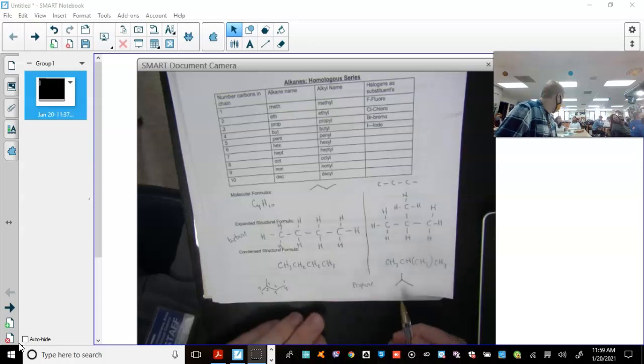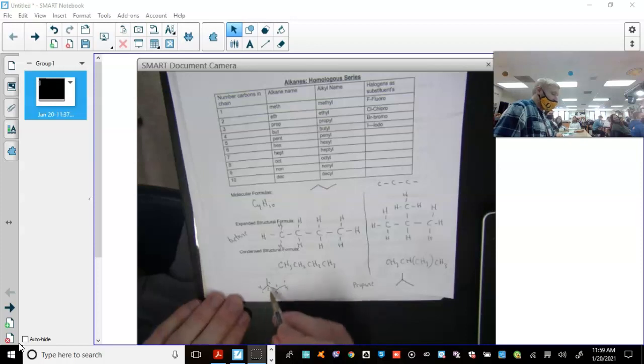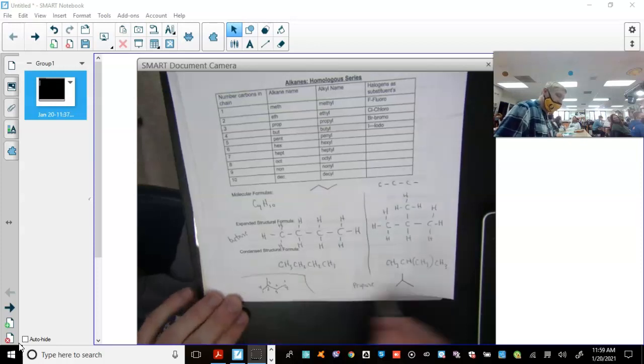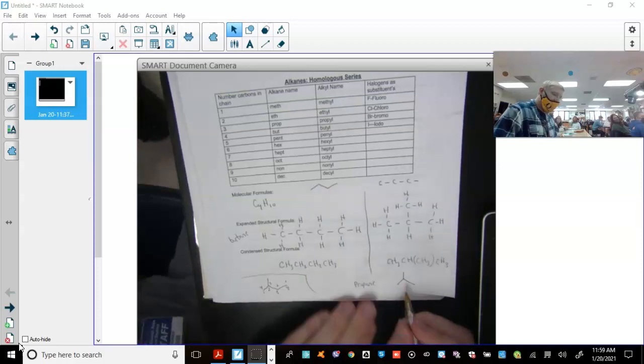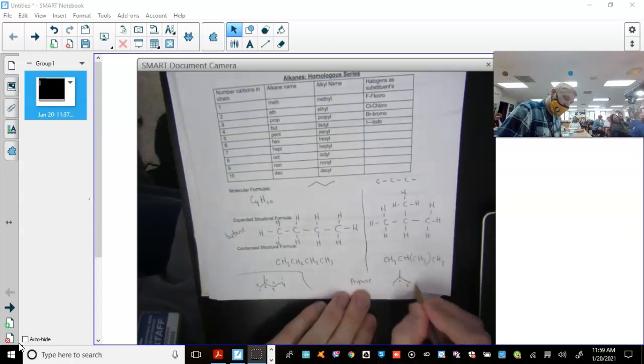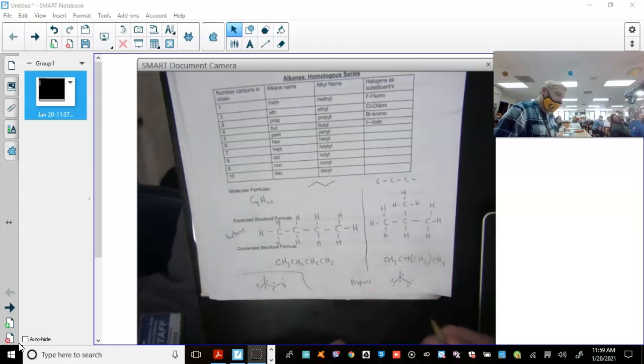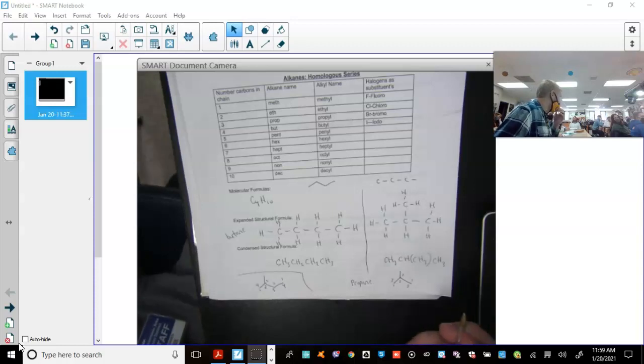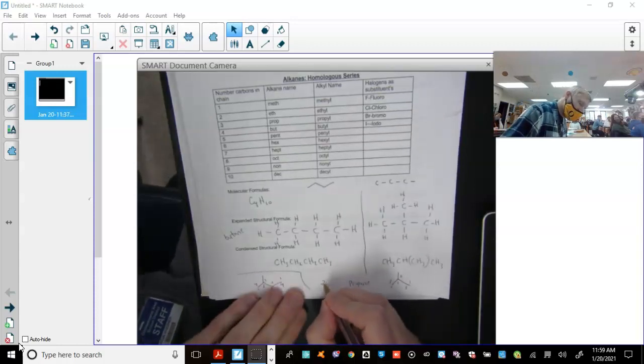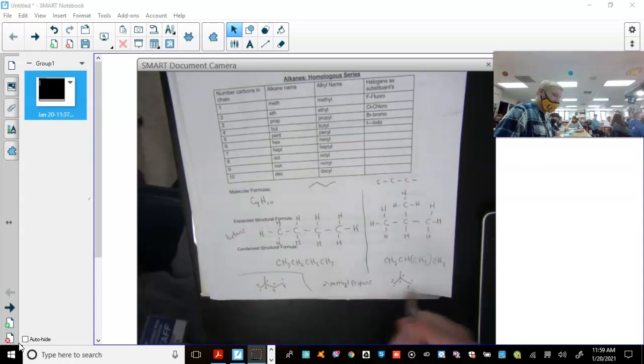And you can technically put that outer chain anywhere when you're drawing. No, I was just throwing this out as an example. This is different. I just wanted to show you an example of that because here I got 1, 2, 3 or 1, 2, 3. It doesn't matter which way. It's both 2. So I'm going to write 2-methyl propane. And that's the name of that molecule, 2-methyl propane.